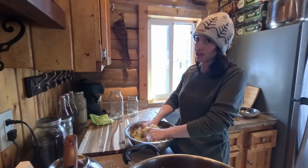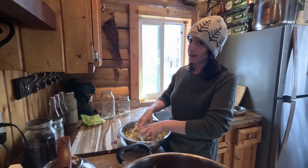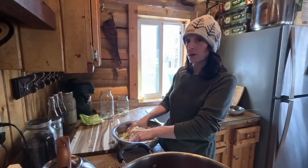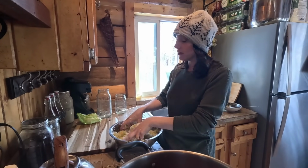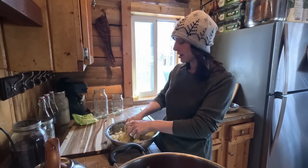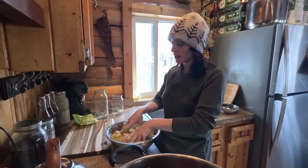So with cabbage or with sauerkraut, it's really up to you how long you want to let it go before you eat it. We like a nice sour sauerkraut, so we feel like anywhere from 3 to 4 weeks or even longer is when we will start to taste test our kraut and then move it to cold storage. Sauerkraut's great. It's wonderfully rich in probiotics. It's great for your gut. It's good for immune health. Really high in vitamin C. I think higher than a lot of foods, lacto-fermented sauerkraut.